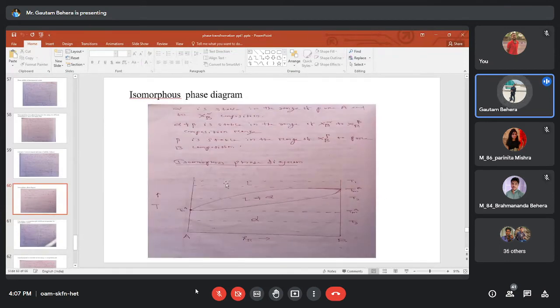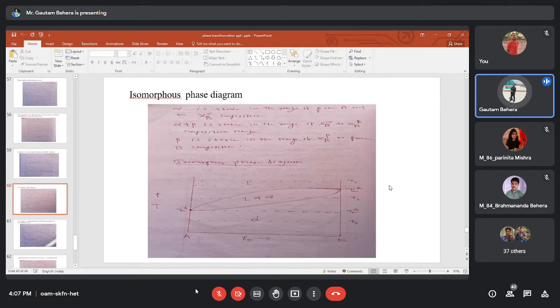Just have a look. This is the temperature. At this temperature T1, if you want to draw the G versus X plot, then you have to look into the stability of all phases. So at this temperature, which one is the stable phase? Tell me quickly. Liquid. Very good. That means liquid is the only stable phase at this temperature T1. What about alpha? Alpha is unstable at this temperature. And what about the mixture of liquid and alpha? It is also unstable. Basically, liquid is the only stable phase available here.